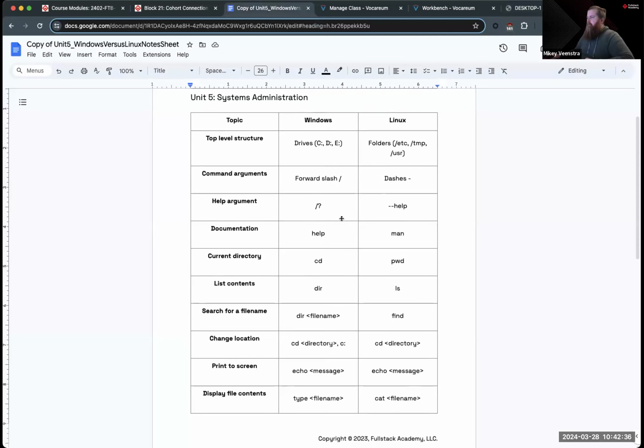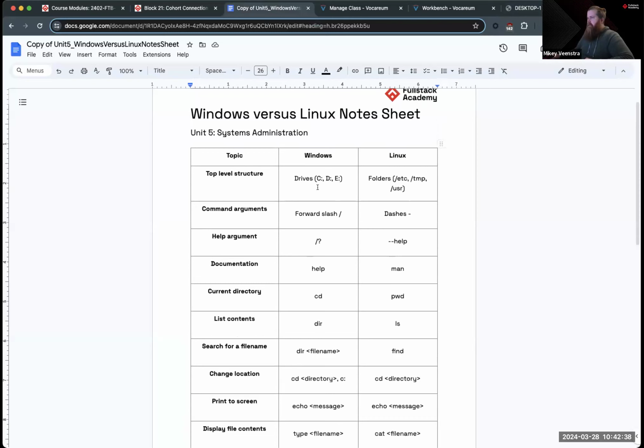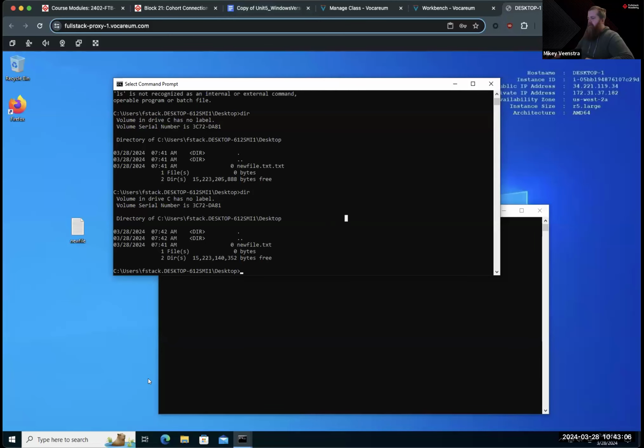Let's take a look at some of these commands in here, and we'll talk about them as we go. So first thing it mentions here is our top level structure. Remember, in Linux, everything lives under root, no matter what physical drive it lives on. You can then mount storage to certain folder paths, and then that's the way it works out. In Windows, it's inverted, where everything on each drive is specifically mentioned by what drive letter it has. This folder icon down here will open your File Explorer.